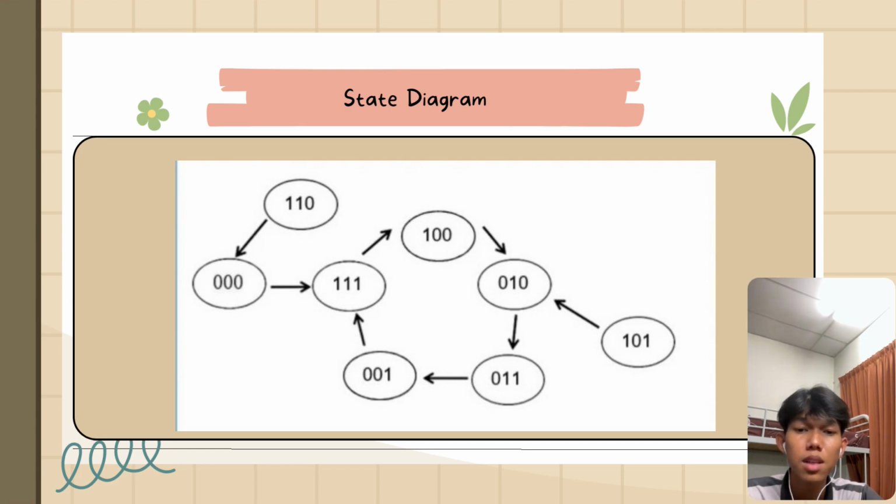I will present about how to build the circuit and simulation on Tinkercad. First thing first, when we get the task about building a Moore machine using 3 JK flip-flops, we must draw our own state diagram. What is a state diagram? A state diagram is the first step before building a table. From the state diagram, we can make the next state table, excitation table, and also K-map. So this is our own state diagram.